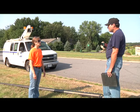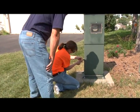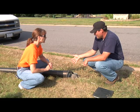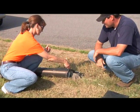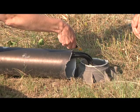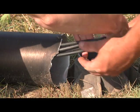Okay, so where's the feed point? The feed point's down this way. All right. Let's head down there. What we want to do, just safety-wise, is make sure that we have the power off. So we're going to use our tester here. You just hit the button and go near the wires. If it goes off, you know you have power. It's not going off, so we know we're okay. We're going to pull the wires out and we'll disconnect them. So really slow.